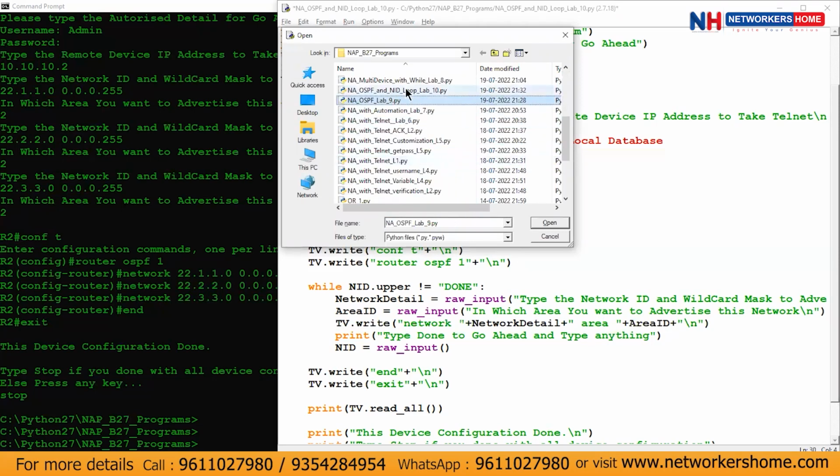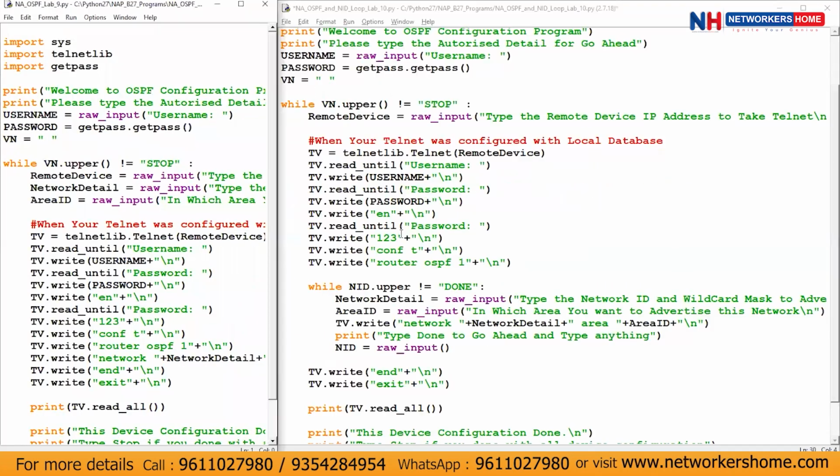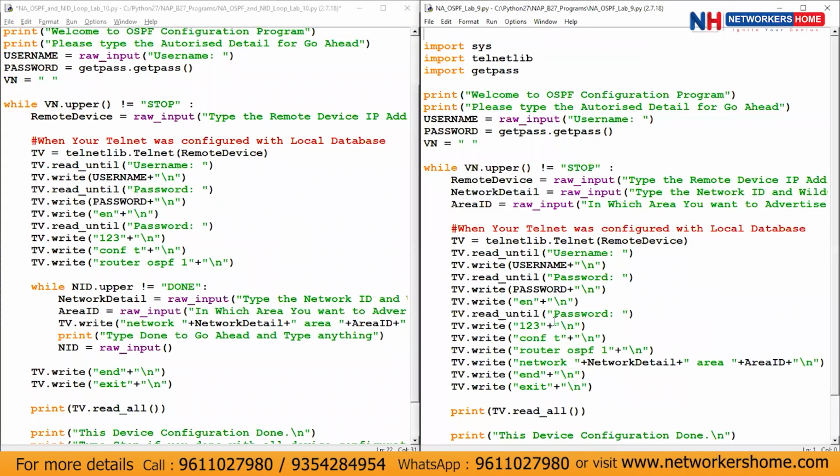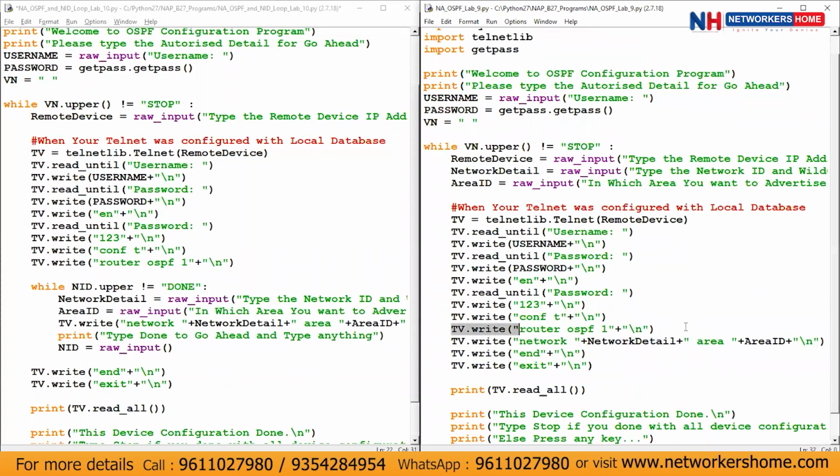Otherwise, you can see this and compare this and this side by side. First, the TV command here directly opens the router OSPF 1 and that command we are writing here. But now we know that this is the network advertise command. So maybe we require multiple networks. So this one command I just put in the loop here. So the sequence is like this, going to router, configure terminal and OSPF. Then it will not directly write the command, it will open the loop. And whatever you write here, network detail and that, it will write in this tv.write. And whatever is in tv.write, that only runs in the router command.